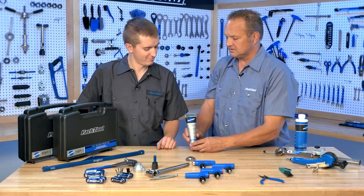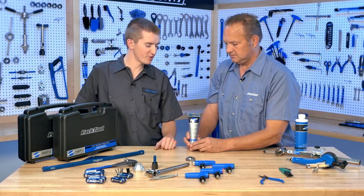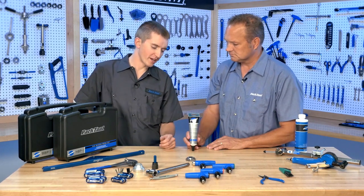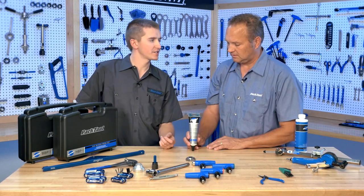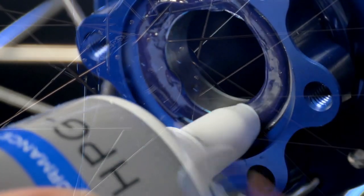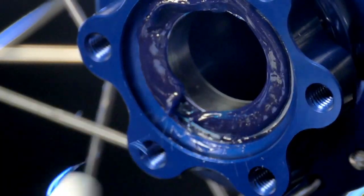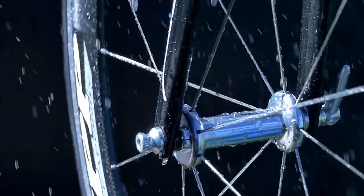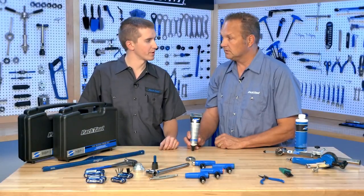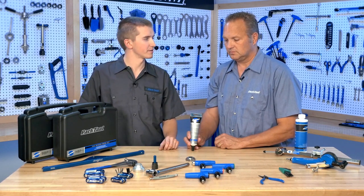This is a new grease. It's HPG1 high performance grease. So tell us why it's better. It is tackier. It has a higher temperature range, and we recommend it for use in ceramic bearings or other high precision type components. Wider temperature range, better water resistance, more uptake on rolling bearings, so it stays lubricated better than a traditional grease.